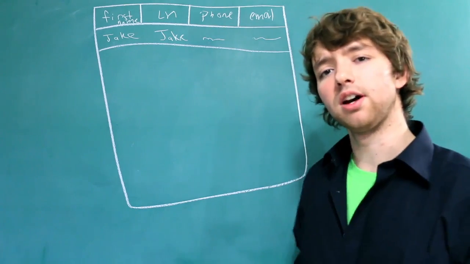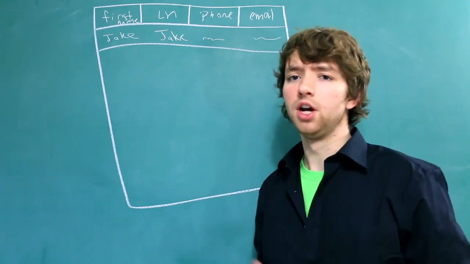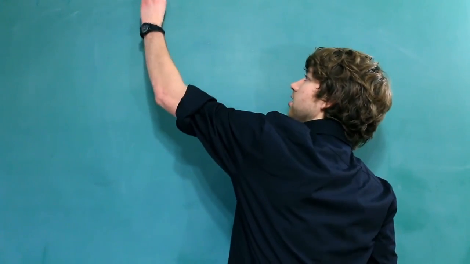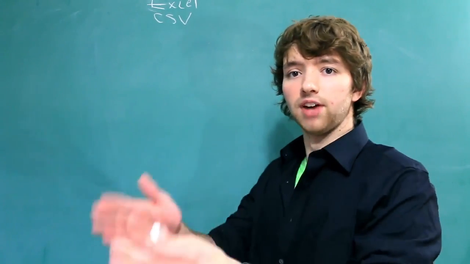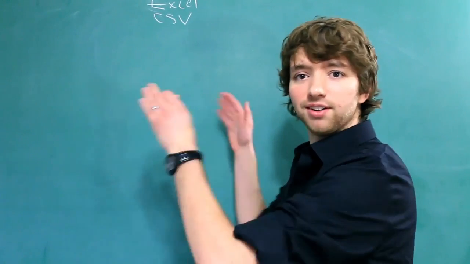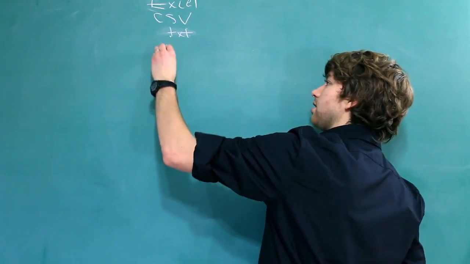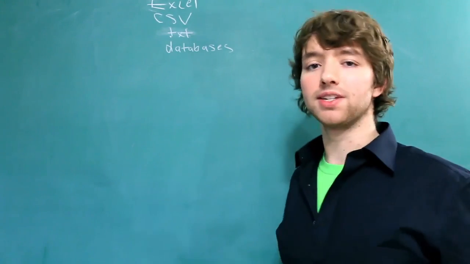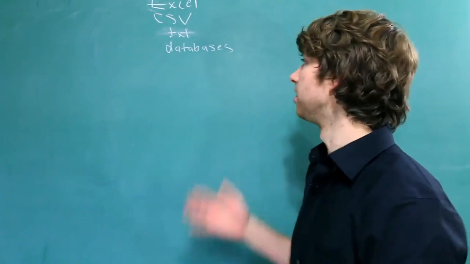So now we need to discuss, why would you want to use a database over something like an Excel spreadsheet or just a text document and so forth? So there's many different ways we can store data. For example, there's Excel. There's something known as comma separated values, and that's just values, comma, values, comma, values, comma. There's text files, and then there's things like databases. Now each one of these has an application. You don't always have to use a database for everything, but there are some specific situations when you want to use a database.